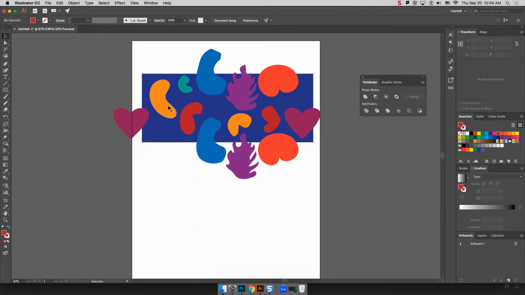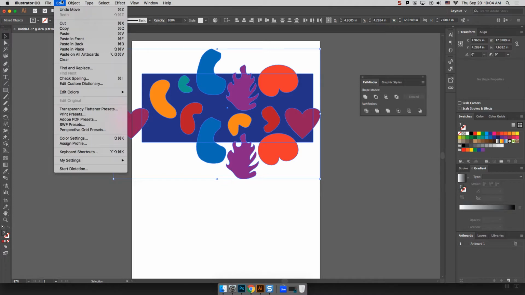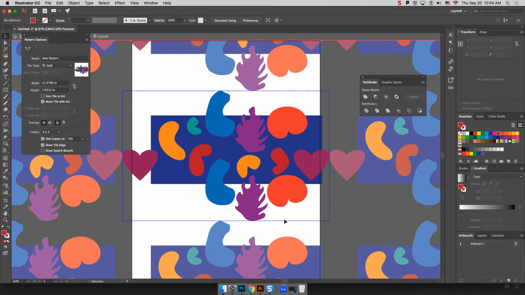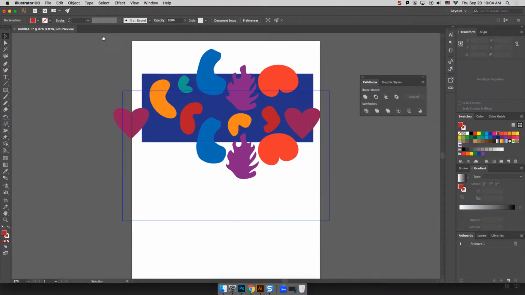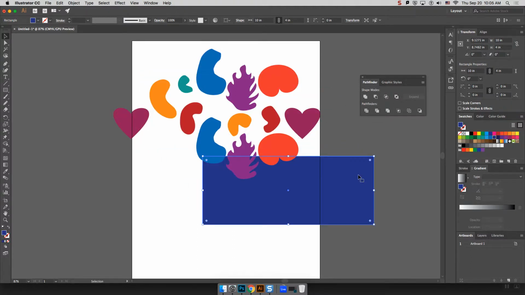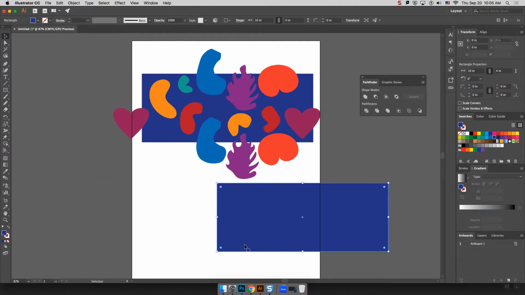So let's see how this looks. We could actually select this all and then go to edit, object pattern, make, and we could edit this to get it to the right size, but then isolating the repeat later on can be a little bit tricky. So to make this look like that seamless tile that we've made before, we just have to choose, yeah, we need 2 of these. So edit copy, edit paste in front, there we go.